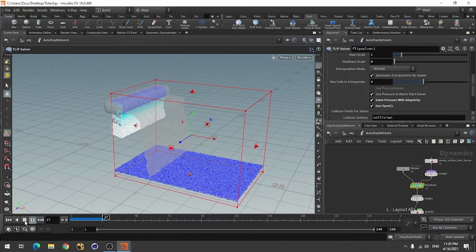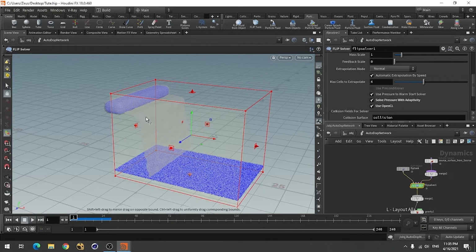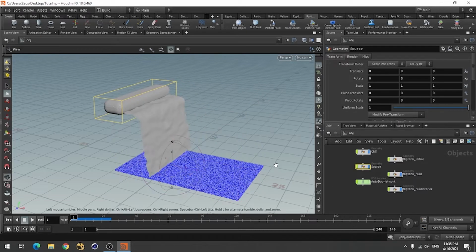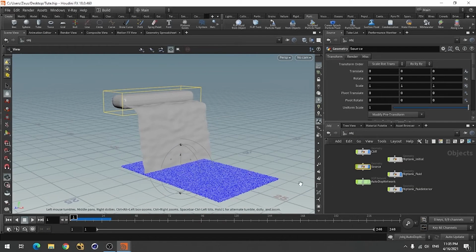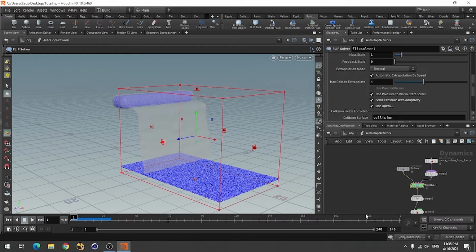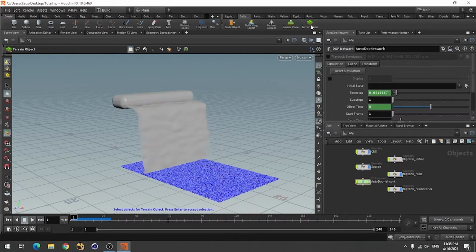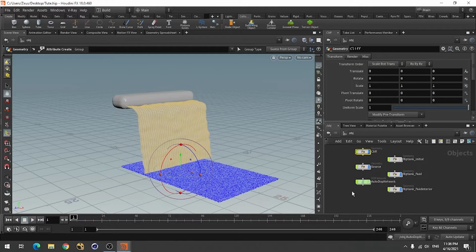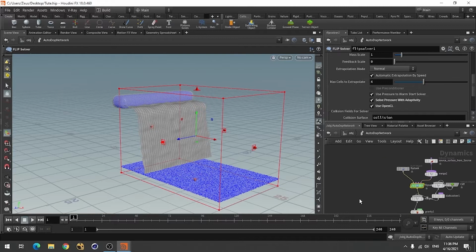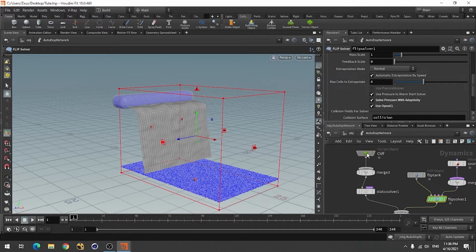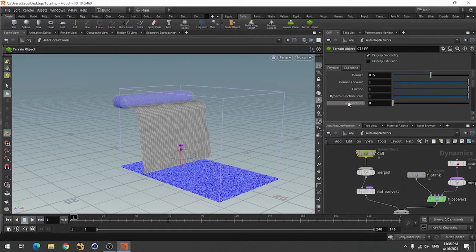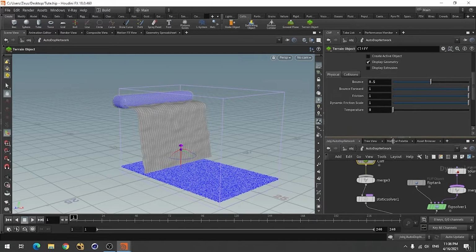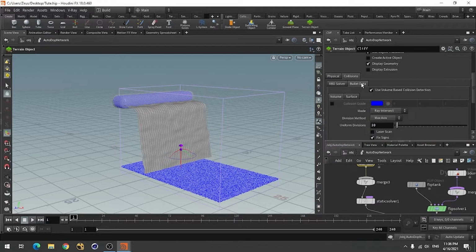Now we need to collide this water with this cliff object. So for that we go here and create collision, and for this I'm going to use terrain object. Select this and again press enter. Come to terrain object, select this, and you can check for collision.